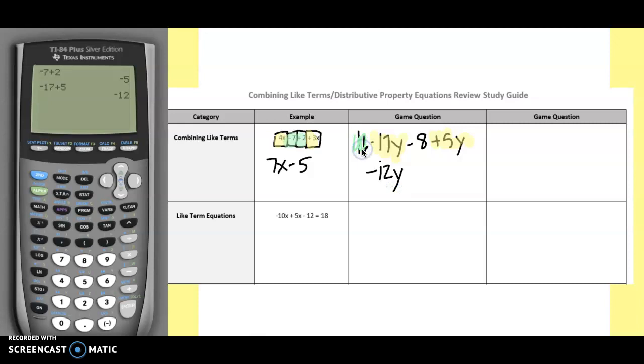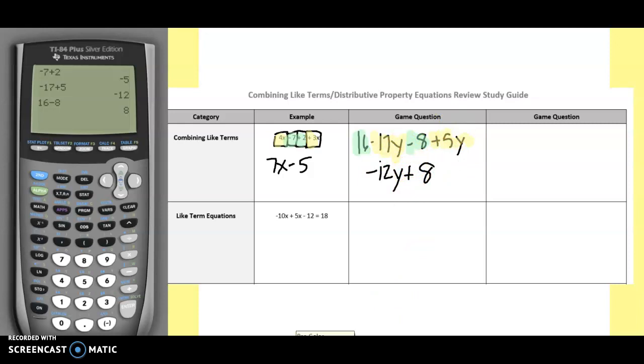Looking at our other terms here, we have a positive 16 and a minus 8. So 16 minus 8 gives us a positive 8. Now, again, if we're using our calculator, you're going to get just a positive 8. But I want you to be careful that you don't just write down your 8 and move on, because I need a connector in between there. When it's the second term in line, if it's a subtraction, it acts like a minus, easy peasy. But when it's a plus, we need to make sure that we're also putting that plus there so we don't lose it. So that would be our final answer.